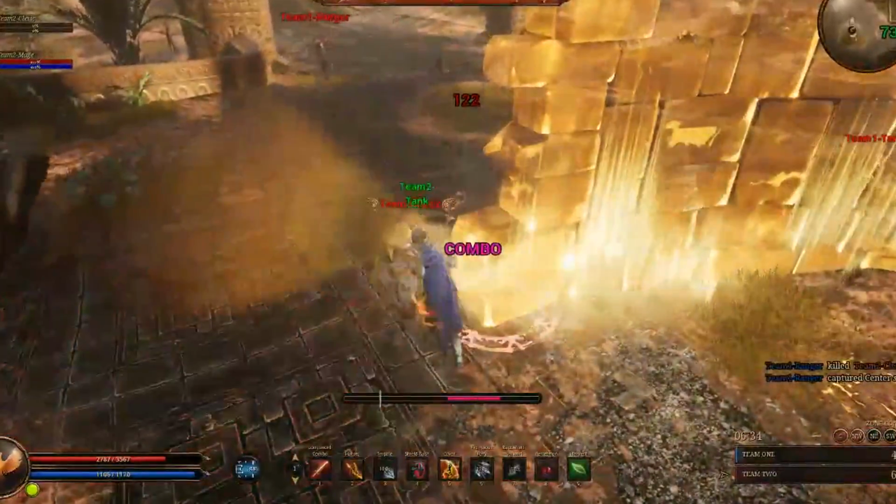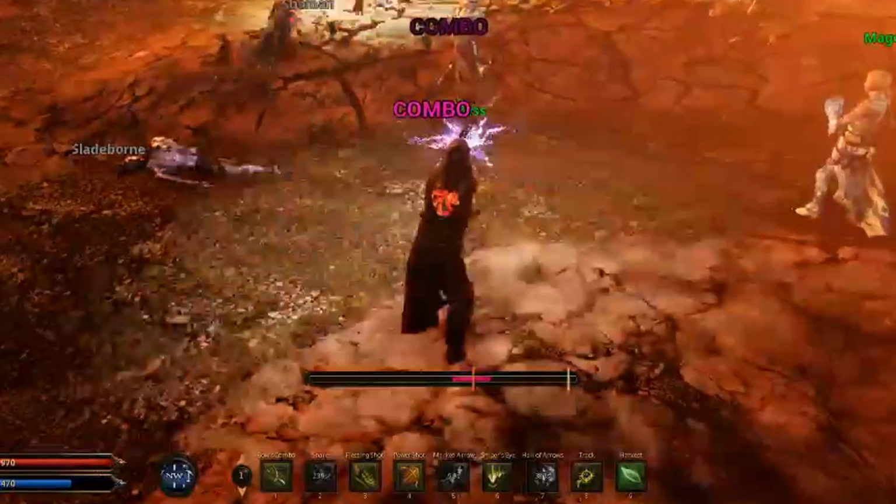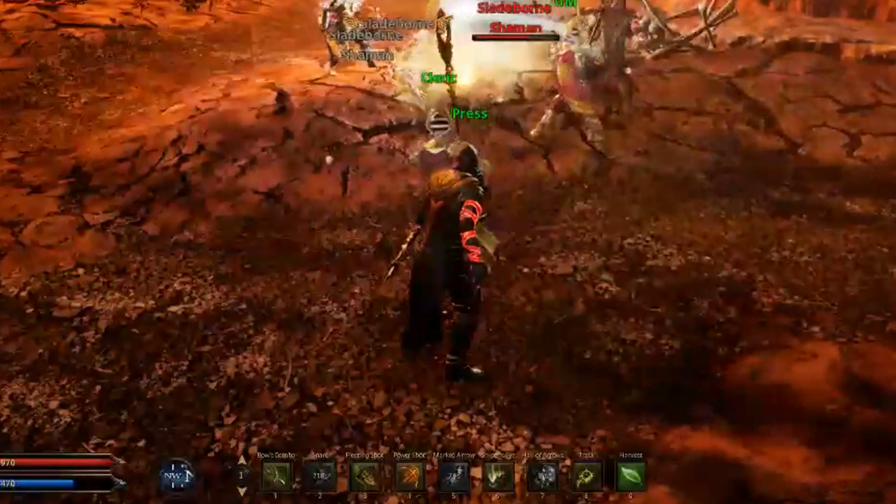I don't want to be staring at a UI sliding bar trying to get a crit for every single hit. It's just more fun to be focused on the bigger picture and the actual fight instead of a minigame.